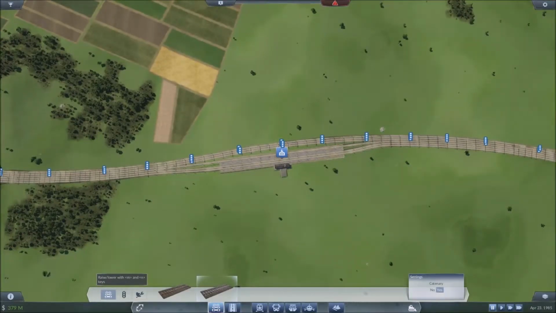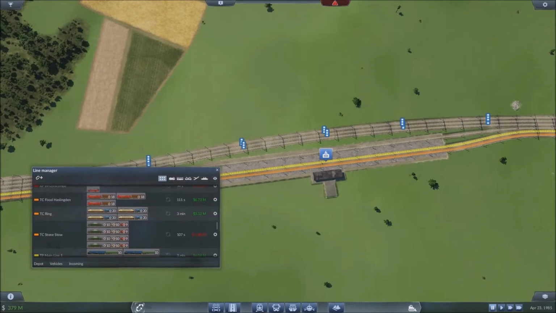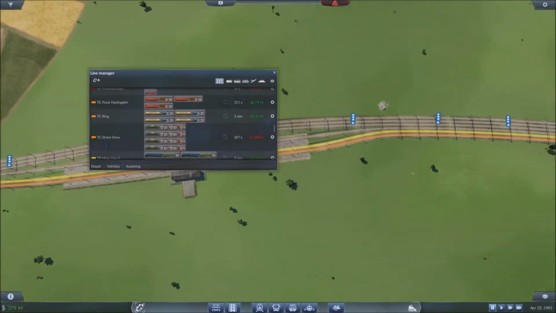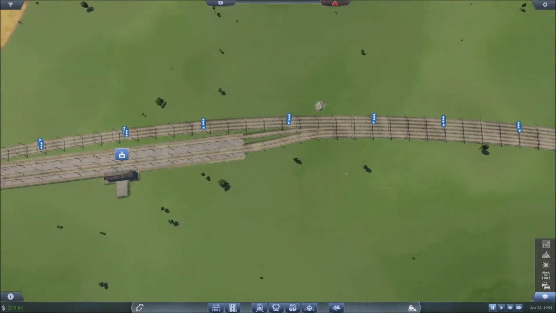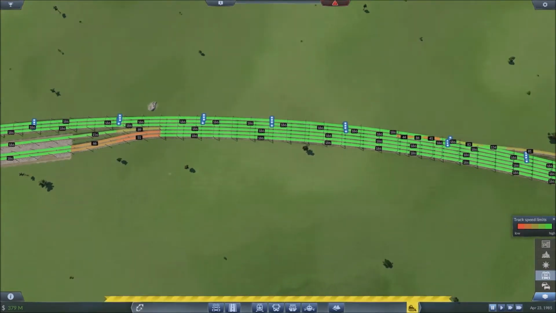Perfect. So if we look at our lines, yep, these two are travelling through there. It's quite a sharp sort of corner there though. Yeah, it's going to reduce the train speed quite a lot. I'm going to actually go back further for these two.